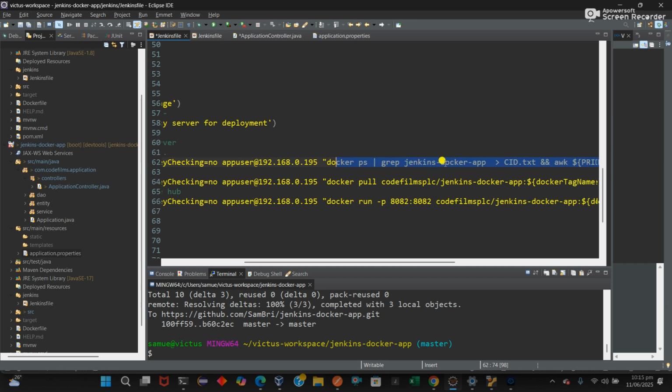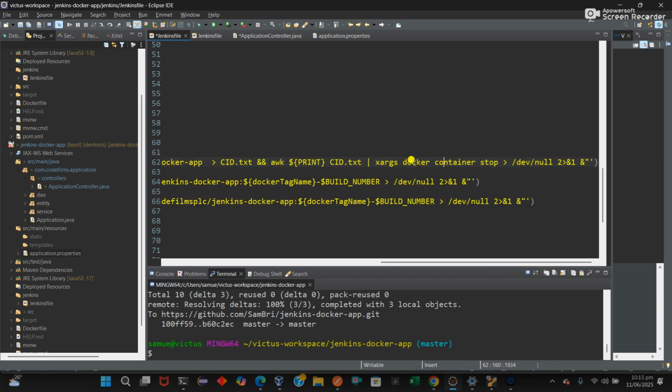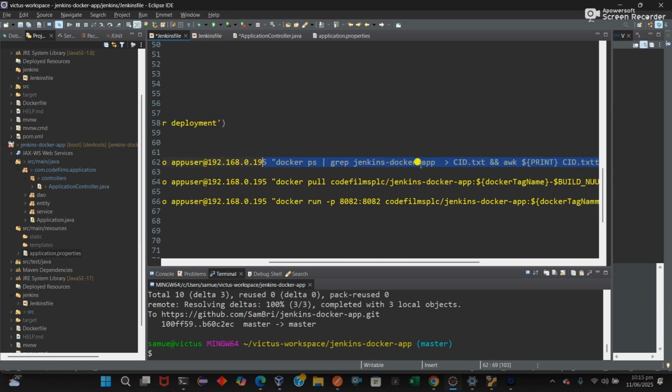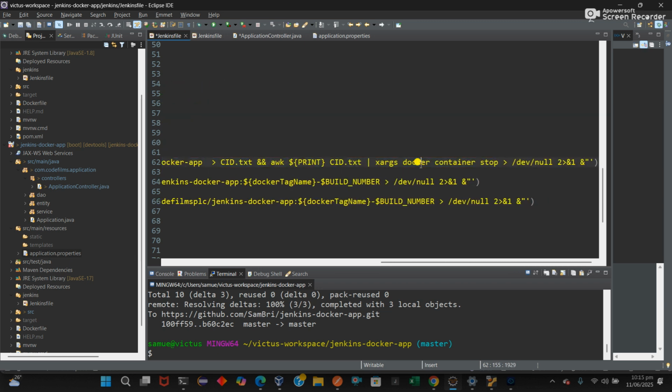So it takes the container ID. We'll look at that in another codefilm.